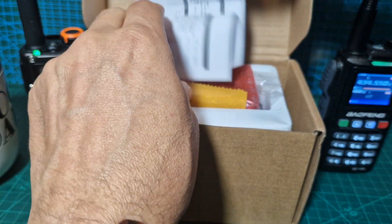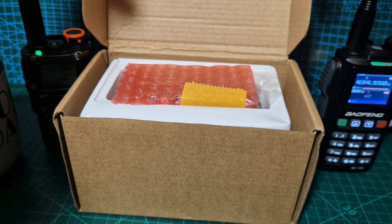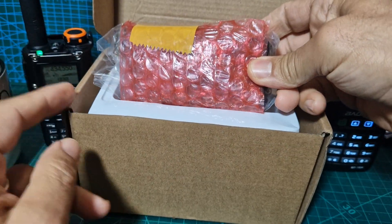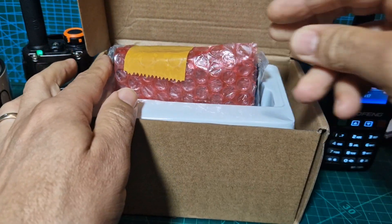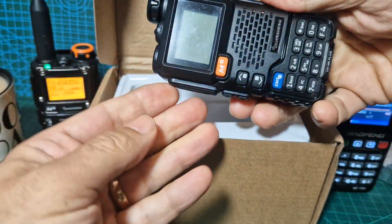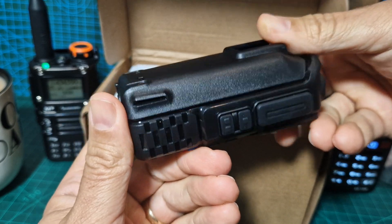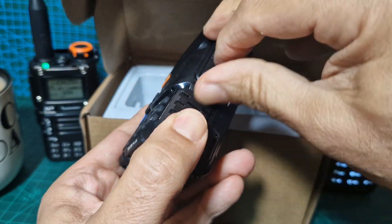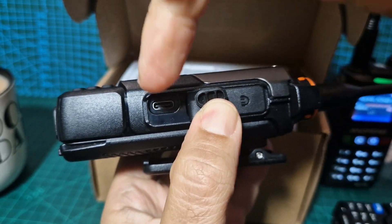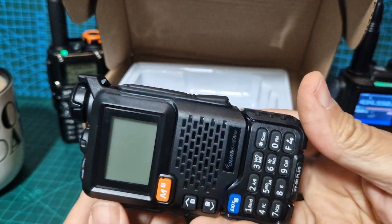Let's do one at a time. Two-way radio. Now the disappointing thing I'm being told about this device is that it does not include USB-C charging — even though it's a very similar device to the K5/K6, it doesn't include USB charging. But it does include a super large battery, and I can tell that straight away because it's heavy. Wow, look at that battery! So we are getting a super battery. And there you go — USB-C is present in the K6, but not here.